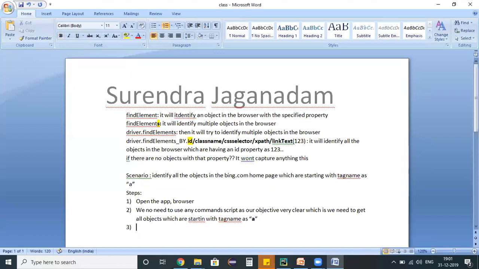So directly I can go to my script, driver dot find elements by tag name a. That's it. I can capture that particular information.